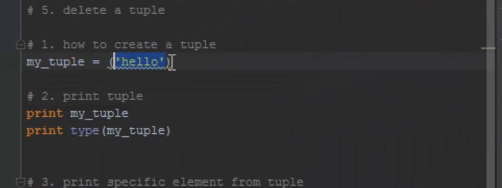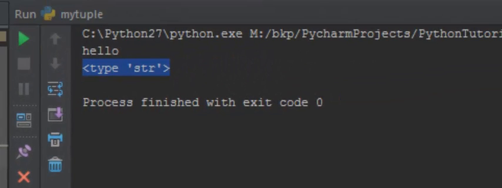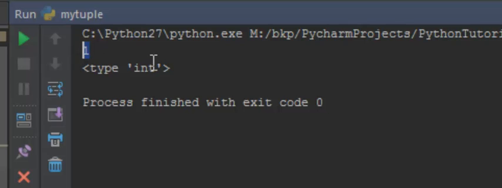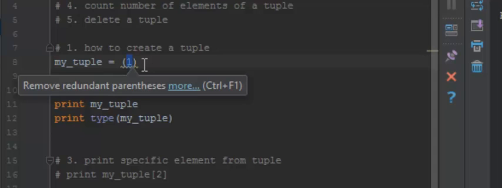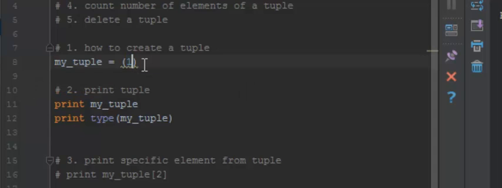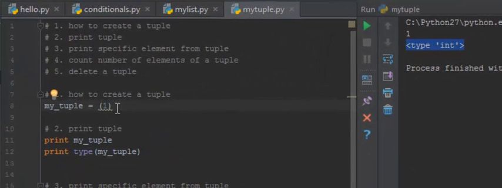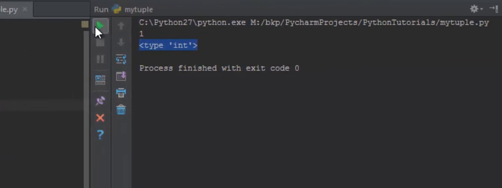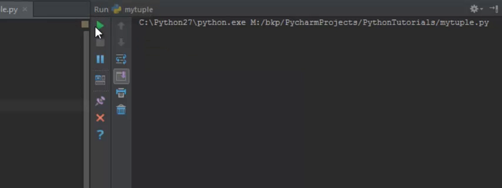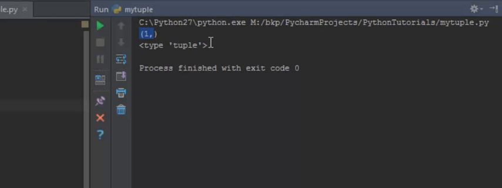Now suppose it is 1, and let me print this, so it is 1 and its type is int. So what just happened? When there is only a single element, it will be evaluated, but if you want to keep it as a tuple, then you have to add one comma. If I now run this program, it will print it as a tuple. So it is a tuple and the type is tuple.